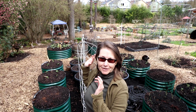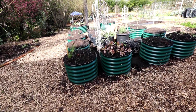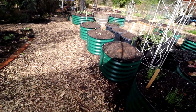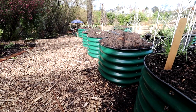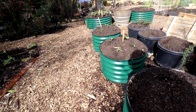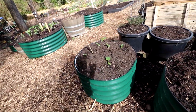So here is our brand new herb garden. It's in the same spot that it was, but we've been doing a lot of construction and put in a lot of these 24-inch garden beds, which will allow me to put these different segments of types of plants in. I can also plant in between and behind.